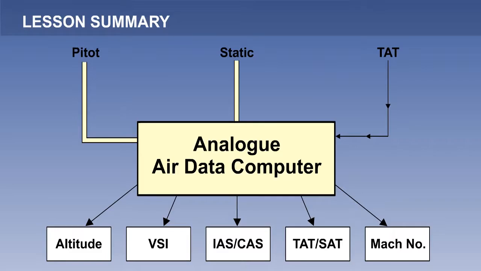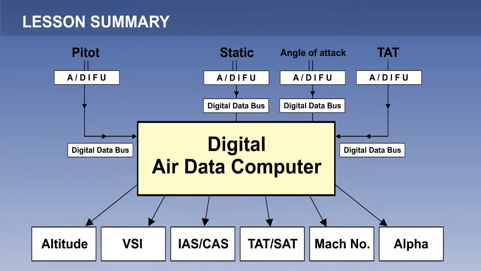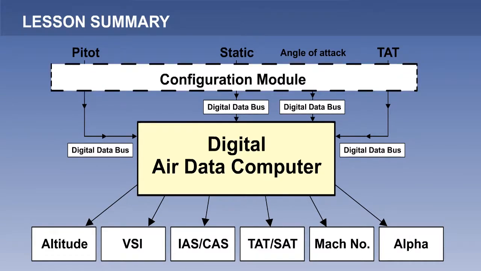In the early days, the pressure data transmission lines were pitot and static tubes. Later systems used remote transducers and were sent the source data to the ADC by wire. Modern systems use digital computers and digital data transmission and include angle of attack information. A device called a configuration module allows for position error and k-factor for each aircraft type.